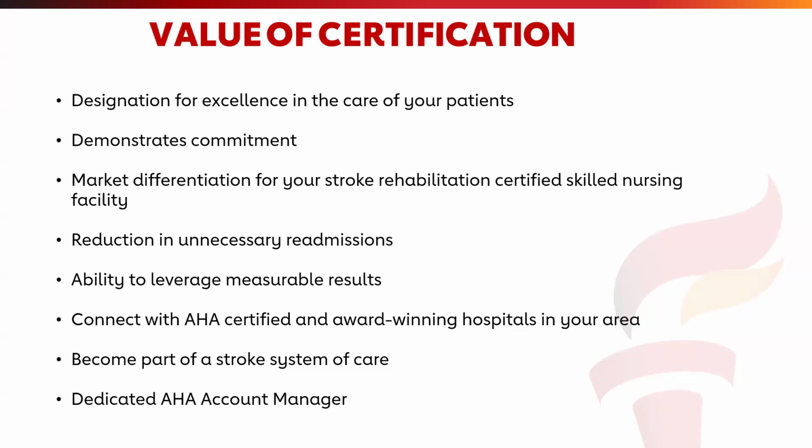They mean that you have acute stroke care, with neuroradiologists and interventional radiologists, as well as the ability to image for stroke and to deal with thrombectomy and TPA. But this would mean that we could expand the comprehensive care of patients if we have a partnership with existing health systems, because health systems are really under stress right now. All of you know that they're on the front lines, and they don't want to send their patient to just any available nursing home bed or any home health or any inpatient rehab. They really want to know that they have partners that are part of the systems of care, and being able to link and connect with those certified, award-winning hospitals could be a big boost to your facility.